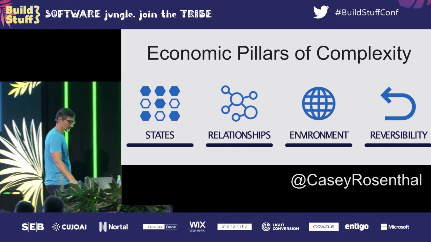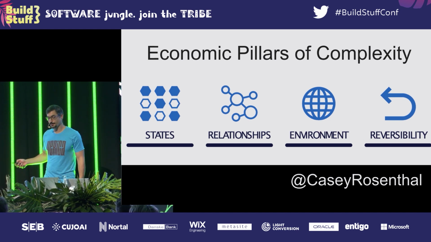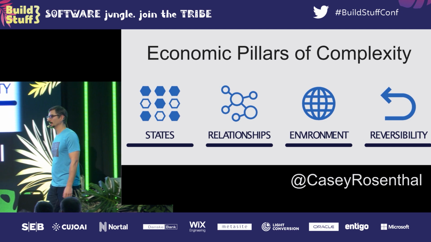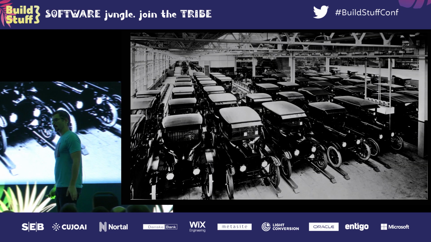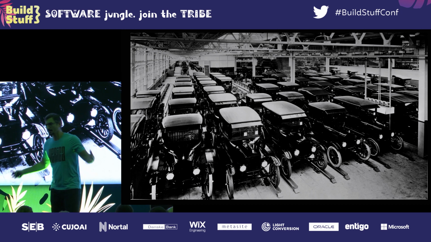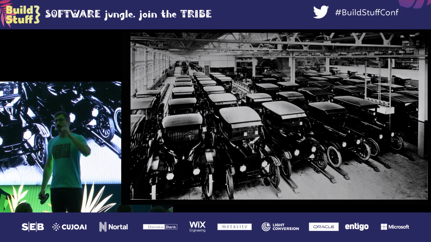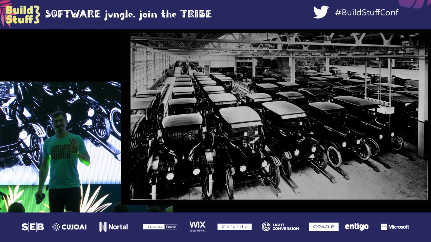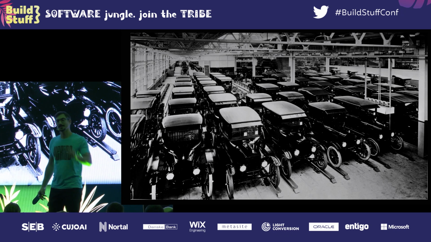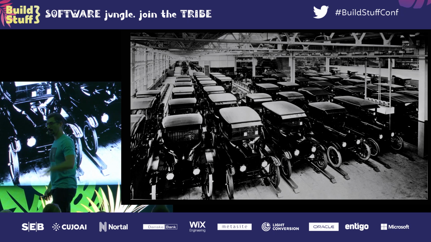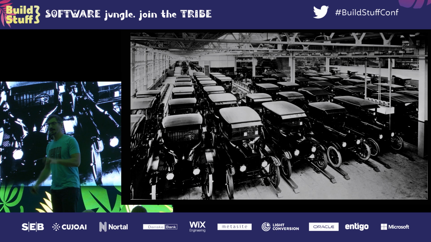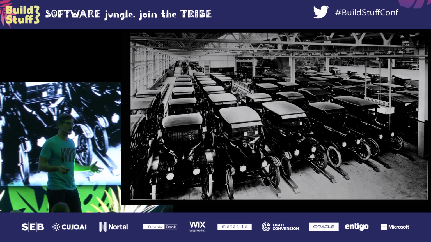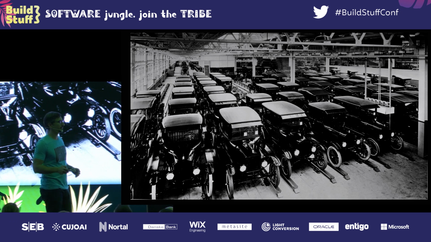And the quintessential example from the literature for this model is Ford, the motor company, in 1913. A very complex manufacturing process and product market at the time. So what did Ford do? The first thing he did was control the states of the product and manufacturing. He said you can have whatever kind of car you want as long as it's a black Model T. And all the parts were standardized. That helped him navigate a complex manufacturing process.